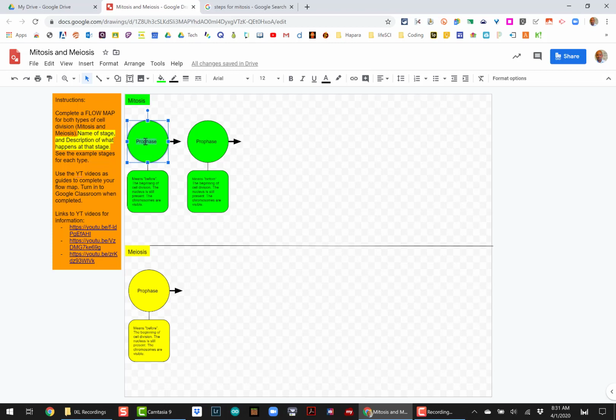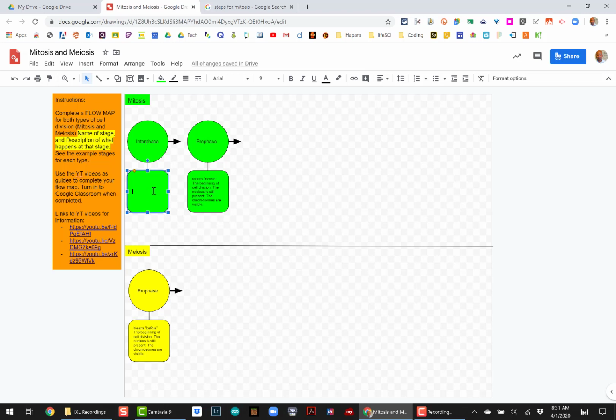After you've selected all that, instead of having to build all of it from scratch, just copy the whole thing and then paste it and then just change it. So interphase. And the reason why interphase is the first one, if you go and watch these videos right here, you'll see that interphase is what the cell normally does in its everyday, normal life. What it does is it replicates the DNA to make proteins and so forth. And obviously, this is not going to be the same text right here, so I need to delete that and then explain what interphase is.